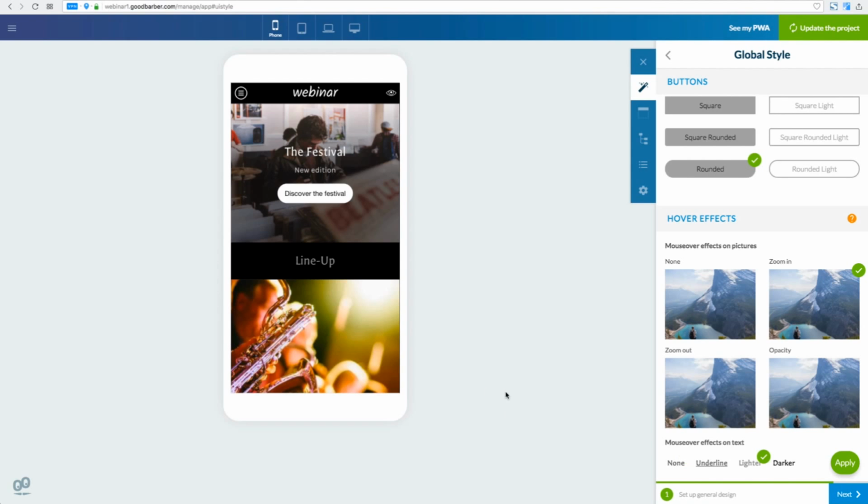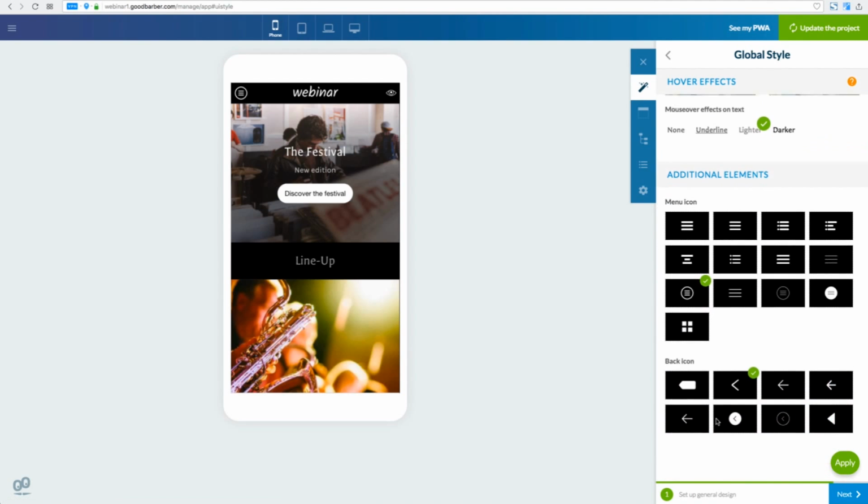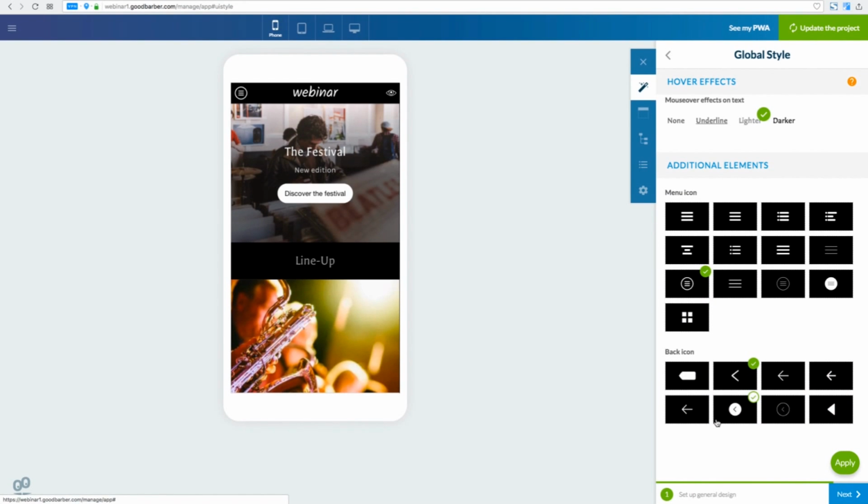I'm speaking about it because your progressive web app can be used on mobile, of course, but it also can be used on a desktop. So remember, it's a website, so this website can be accessed from whatever browser, from whatever device. Global style is the place where you are going to set up very quickly the design of your app.